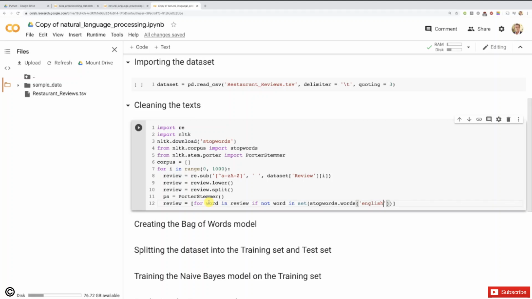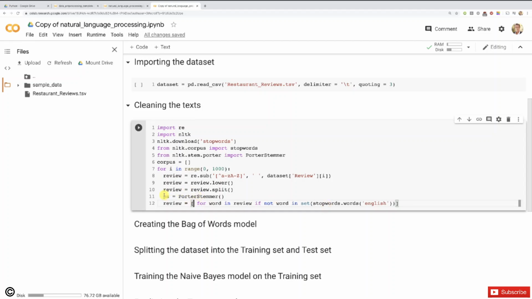So you see the trick? Pretty cool, but so far we only have the for loop, and we don't know what we're going to do for each of these words, so we have to specify it now. And remember, we have to specify this before the for loop, because that's a single row for loop. And so what we're going to specify is, of course, that we want to apply the stemming to each of these words in the review, which are not the stop words. And so now the question is, how do we apply the stemming?